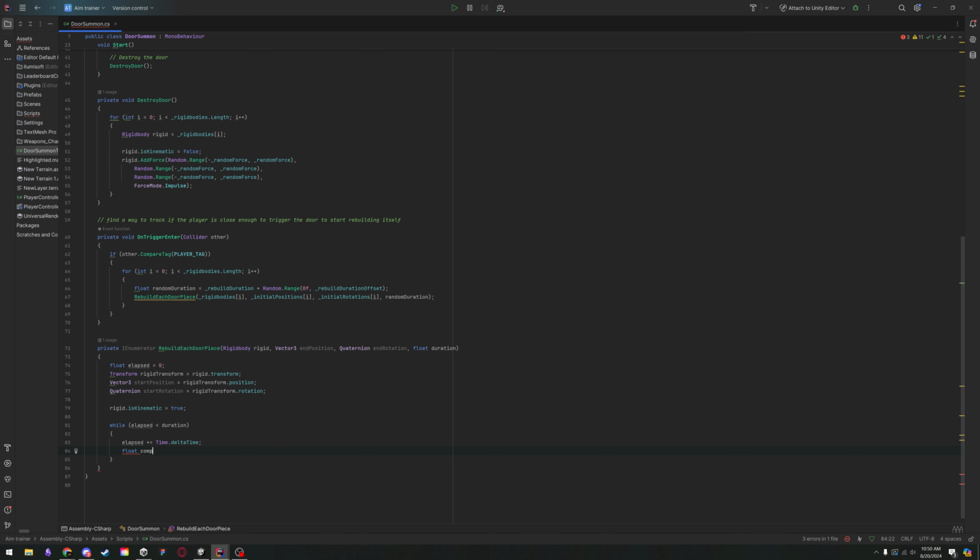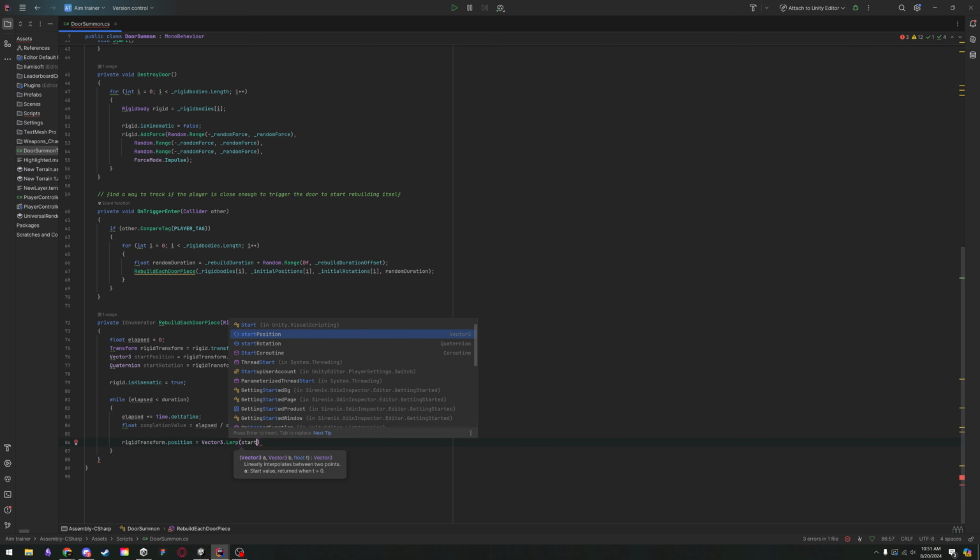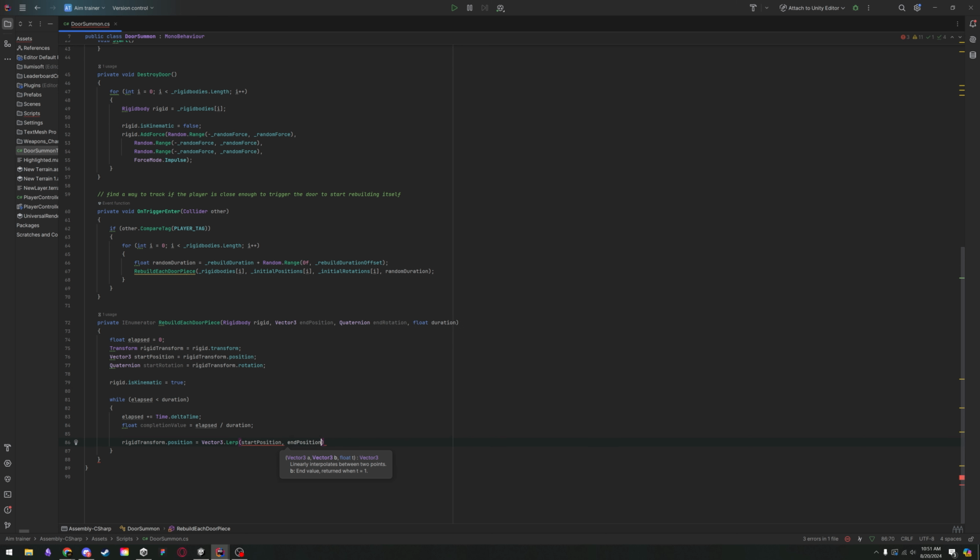So in order to get our completion value, this is going to be equal to our elapsed time divided by our duration. All we have to do is get the rigid transform and then get the position. We just do Vector3 dot lerp, and then our start position, our end position, and then our completion value. Instead of doing lerp, I think slerp is actually a better interpolation method for this.